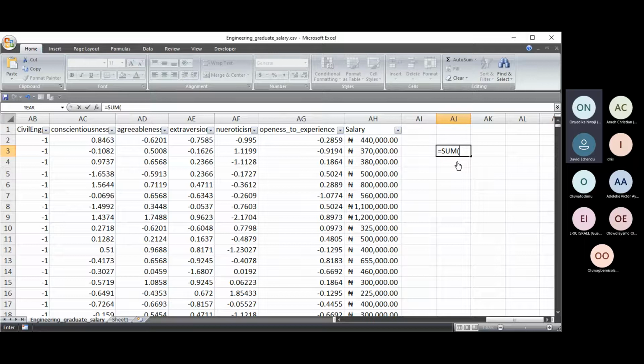Now, there are different ways to highlight whatever you want to sum. Usually, if you want to sum, say this, you just click the cell. Usually, people write it, but in writing, you can make syntax mistakes, and if you make a mistake, you won't get the right value. So ideally, we click the cell where we want to start adding. And then, as you can see, Excel explains its formulas for you: sum, brackets, number 1, comma, number 2.